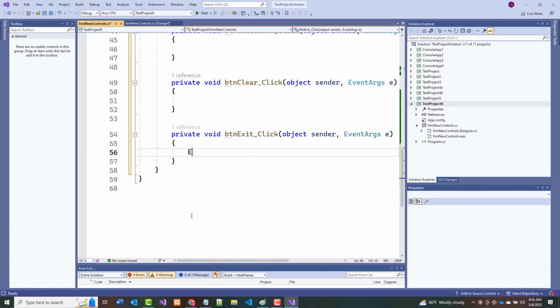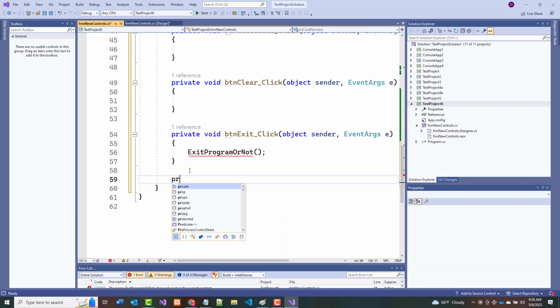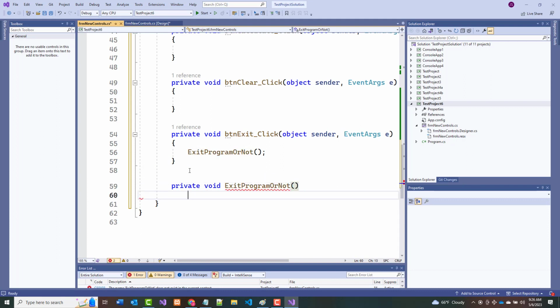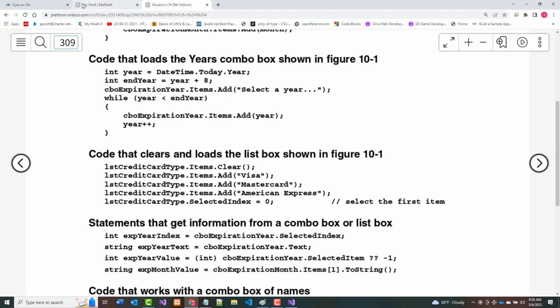Now this will be exit program or not. Just a name I came up with. Maybe it's a dumb name. I don't know. But let's code our exit button in here.